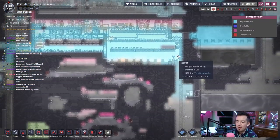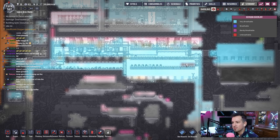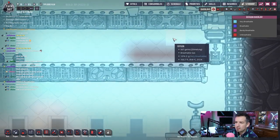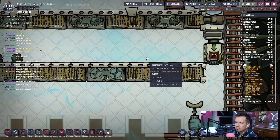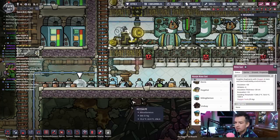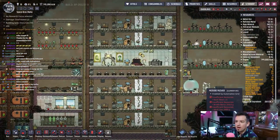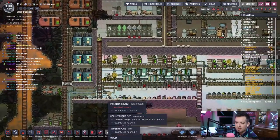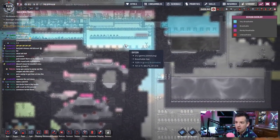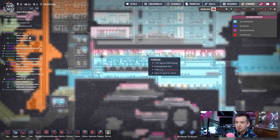Now we just need this to equalize. How do I get all this oxygen out here — should I open this up and let it into the base? It's 102 degrees — I don't have a way of actually dumping all this stuff out. What is this hole right here? Oxygen, oxygen, nothing. We're getting all of this pressure moving down — this whole area is going to be filled with oxygen here soon, but at least it'll thin this out. That's ideal — we thin all that out and see room for that hydrogen to start dumping.